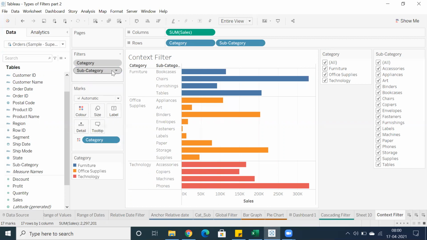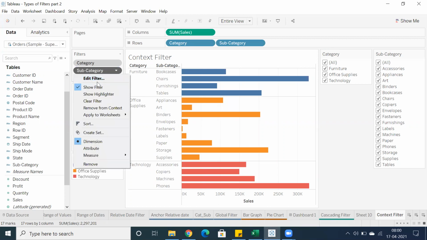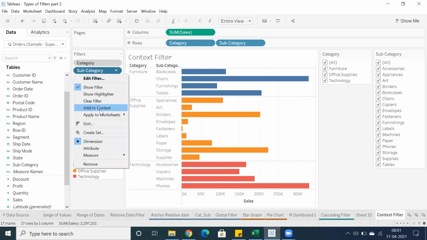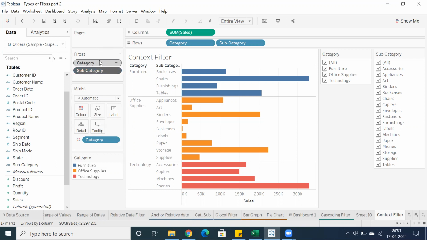Okay. So let's do this. Remove from context. Now I'm going to add to context again. Let's see. Yeah, so it's not changed. That's a good point actually. Most recent, but it's not changed. So it will take the alphabetical order. It's not like parent and child or most recent. That's a very good point. Thank you for that. It won't change based on the most recent. It's purely based on the alphabetical order.